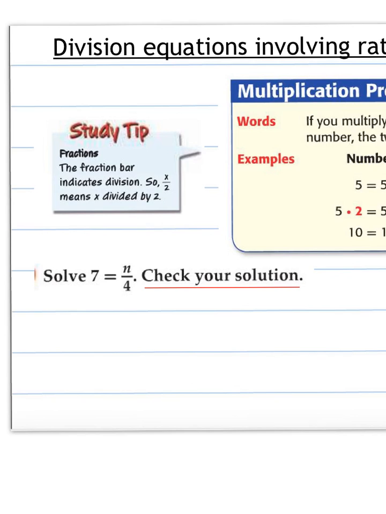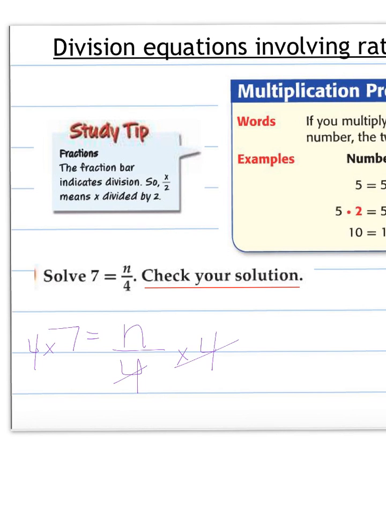So on here, 7 equals n over 4. So we are solving for n. In order to do that, we have to isolate the variable just like we did for the other ways of solving for missing variables. Get the variable by itself. So we do the inverse operation. We are doing n divided by 4, so the inverse of division is multiplication, so we multiply by 4. Whatever we do to one side, we have to do to the other side.